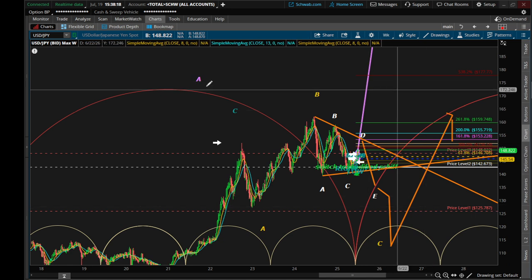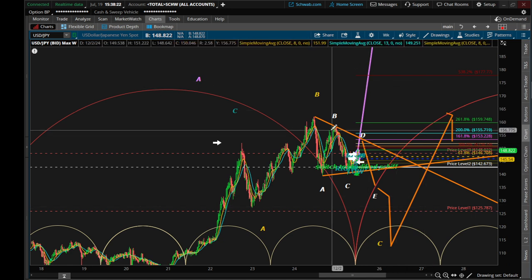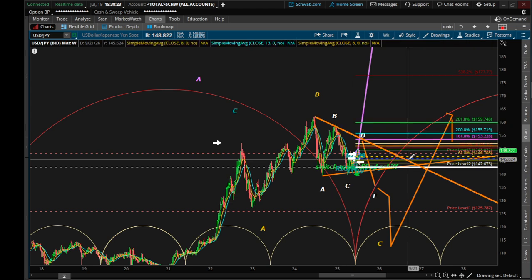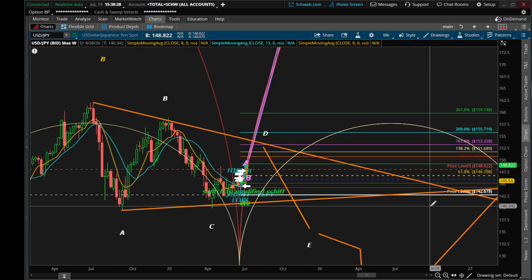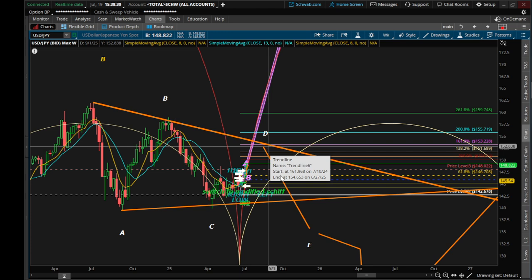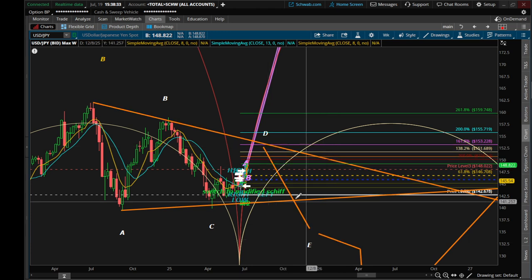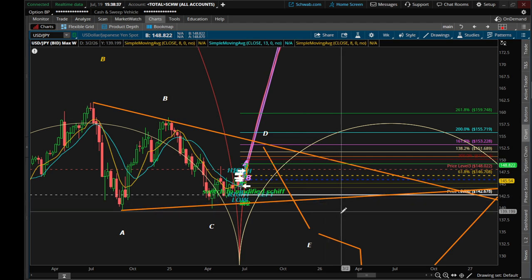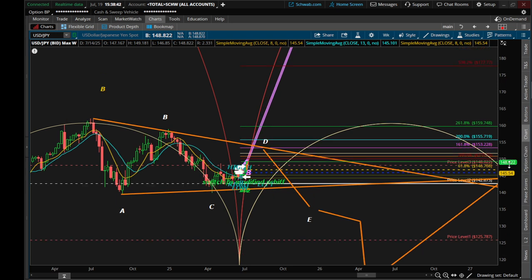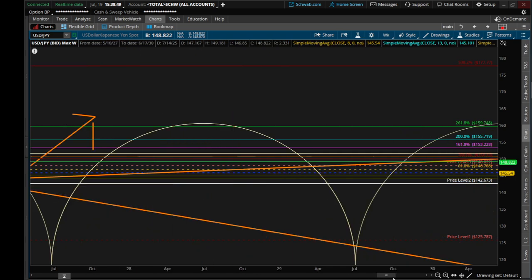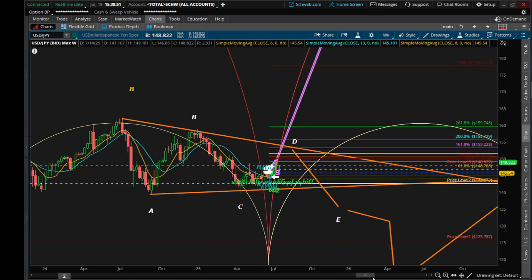So I'd say I think we're in a triangle pattern at the moment overall, and we're looking for a D leg up and then eventually an E leg down. I'm looking for it to break down and have some kind of reversal trend down, some kind of bigger cycle trend fake out, if you will, and then resume to the upside. But that's years down the road.